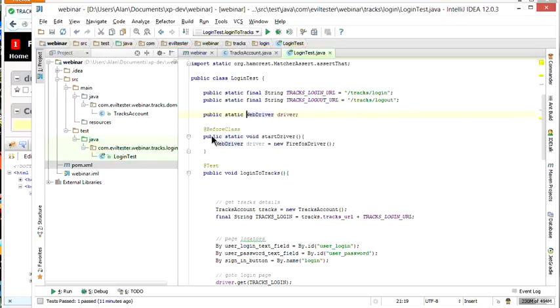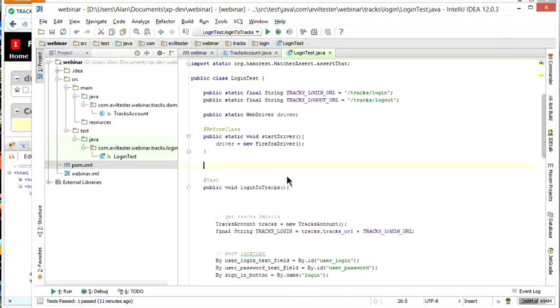I need to push the WebDriver driver object at the top. So everything should be available after this webinar. The recordings, the videos, the code. Right, so now what we've done is, before the class happens, any method that's in here will have a driver available to it because this happens once per class.